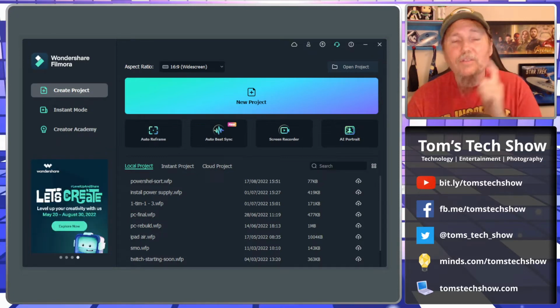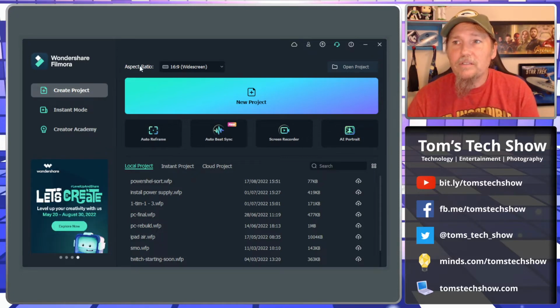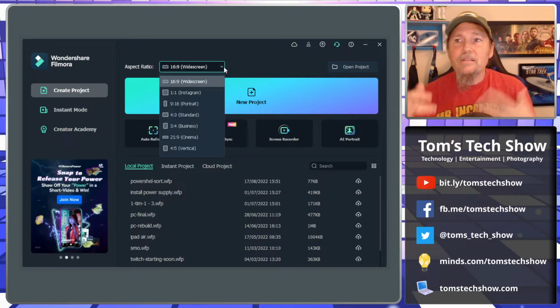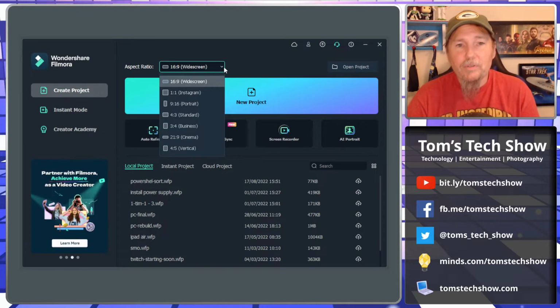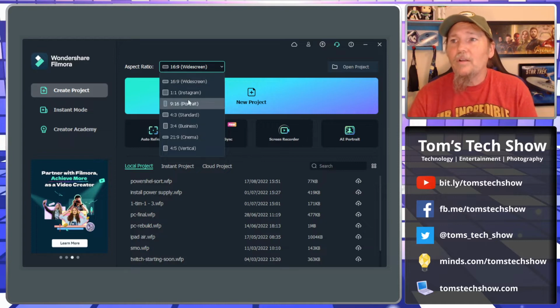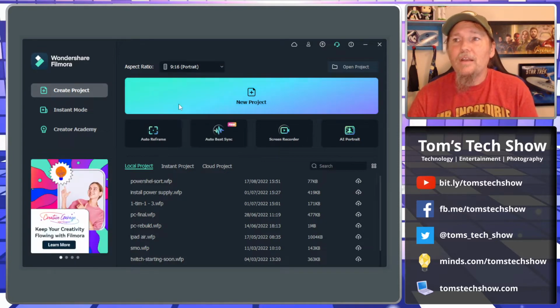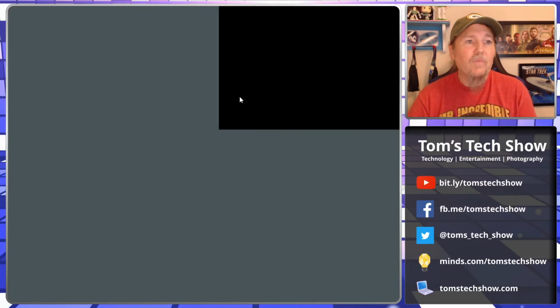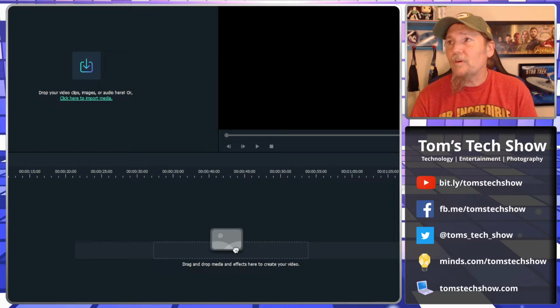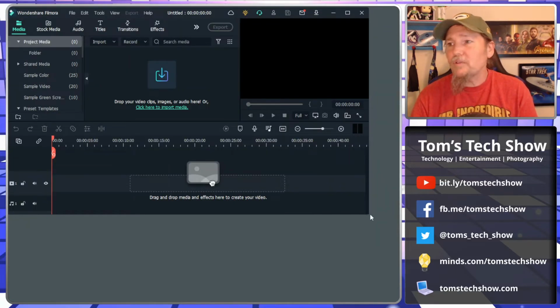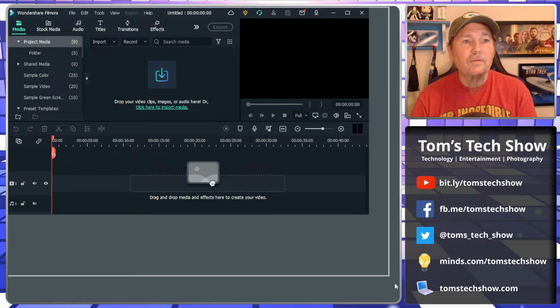But what you can also do is, up here in this top area, I can pull this down. This is the aspect ratio of the video you're trying to create. Now, all I have to do is go from 16:9 and come down here to 9:16 and say new project. Okay, now this window comes up. I'm going to have to shrink this window to fit our display here, just for handiness.